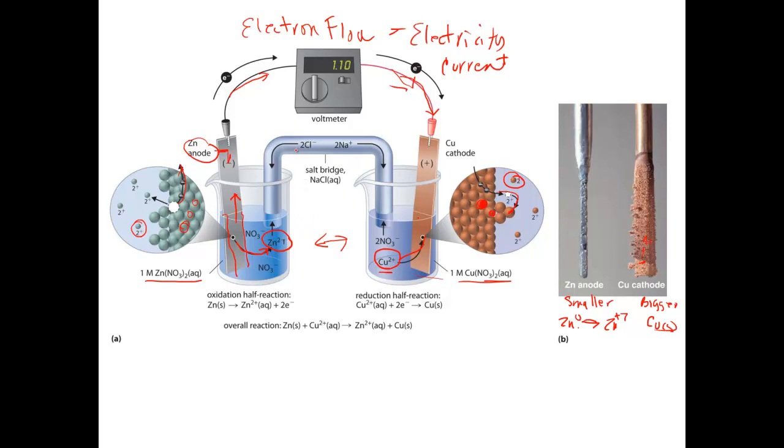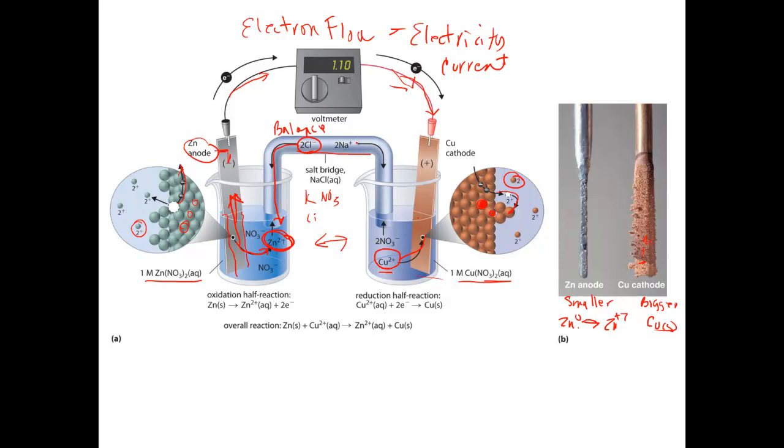And what we do is we add some salt, some ionic compound, in this bridge. We call it a salt bridge. Here we've used sodium chloride. We could use potassium nitrate or lithium sulfate, any kind of salt. And what's going to happen is the negative ions here, the chloride ions, are going to flow through that bridge and neutralize zinc plus 2. The purpose of the salt bridge is to balance the charge so that the electrons continue to want to flow up rather than flow into the positive. So it's going to neutralize those plus 2s.